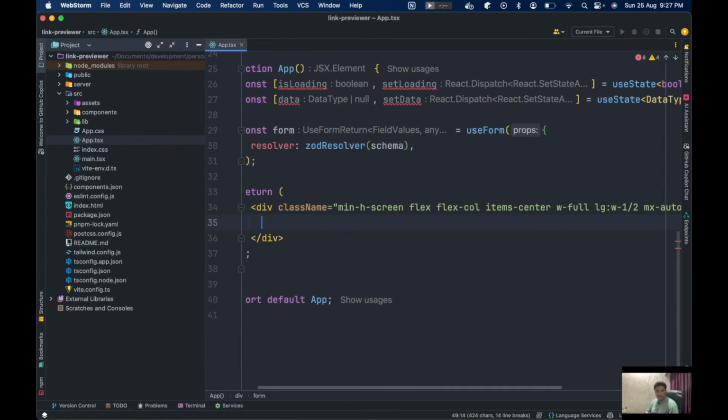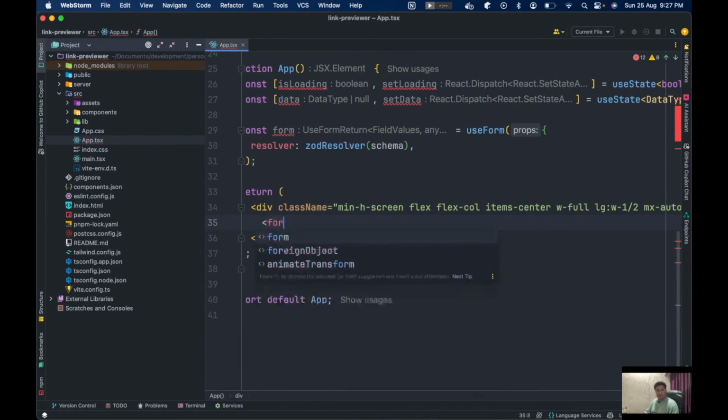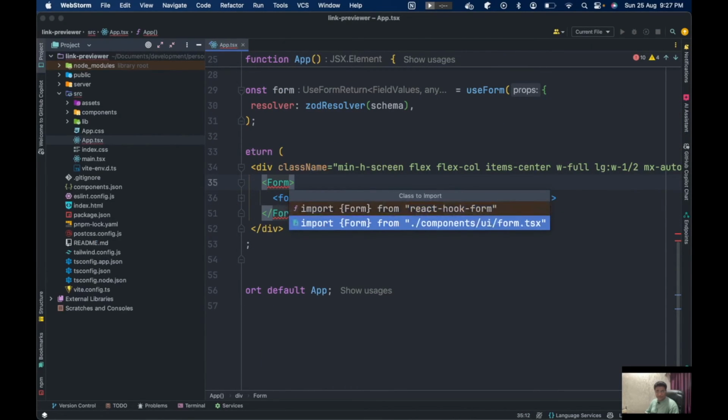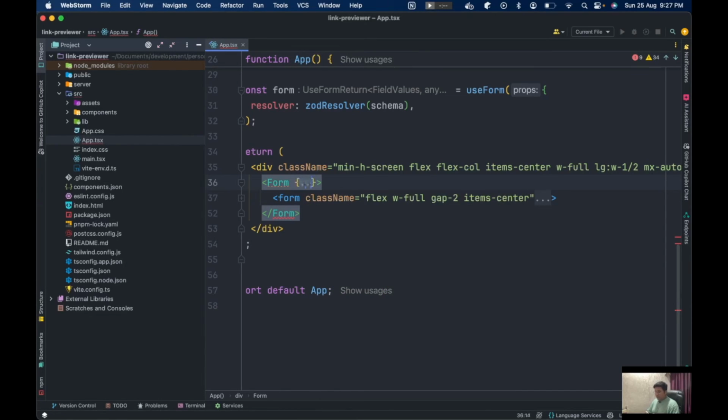Inside this form, I have to wrap inside the Form component, which will be from shadcn, and this will take this form. Now I think it is much better.